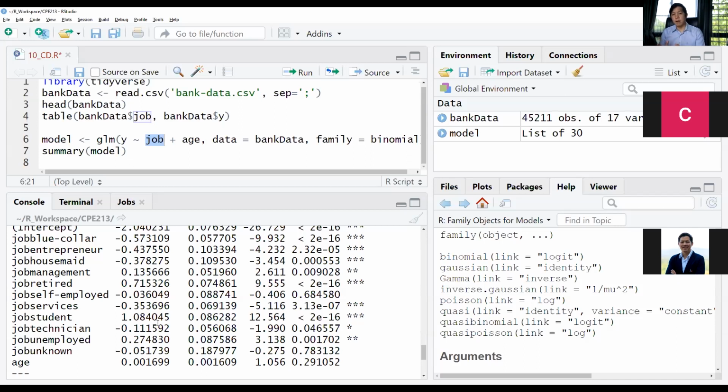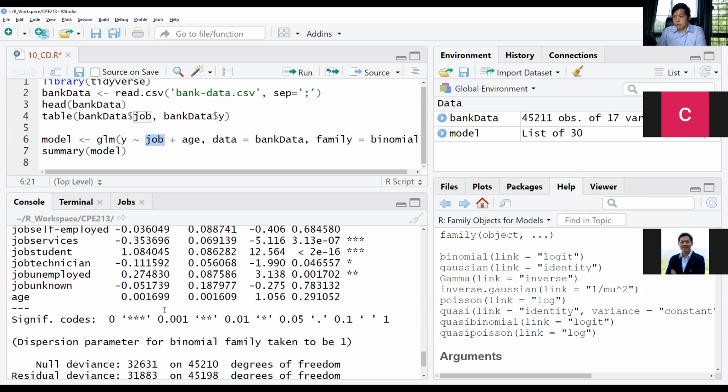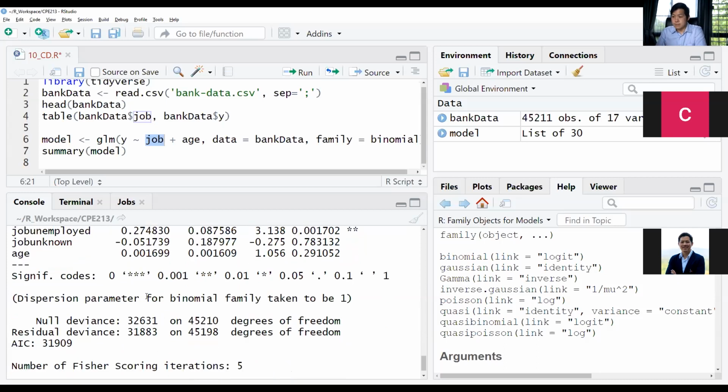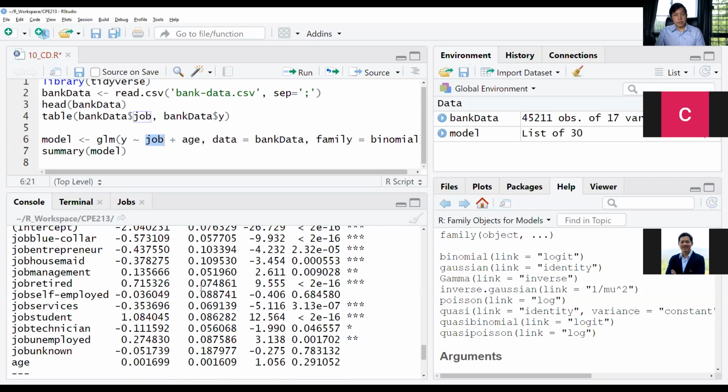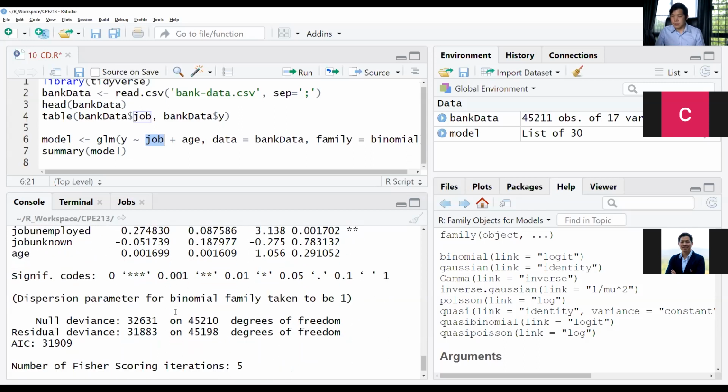So from the parameters of logistic regression, you can now know how the categories are associated with the chance of the customer accepting. And also here, age doesn't matter. It tells you that age does not relate to accepting the offer when you have the job already. So from the data here you can interpret the results.